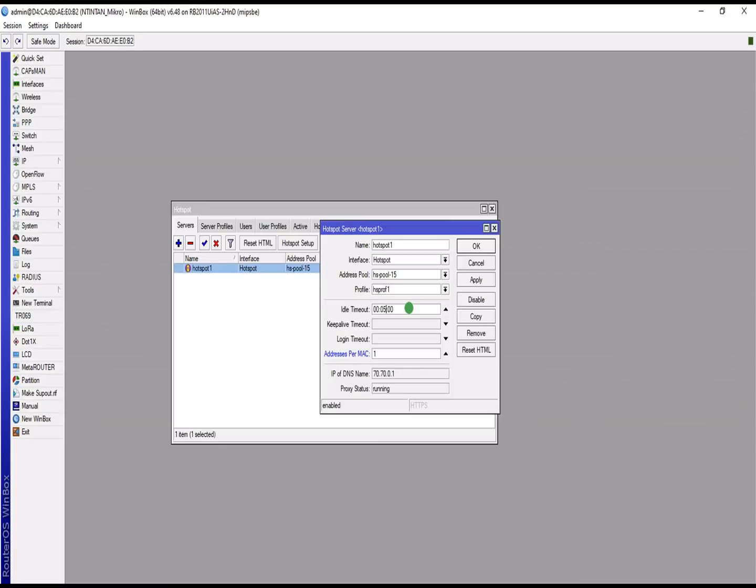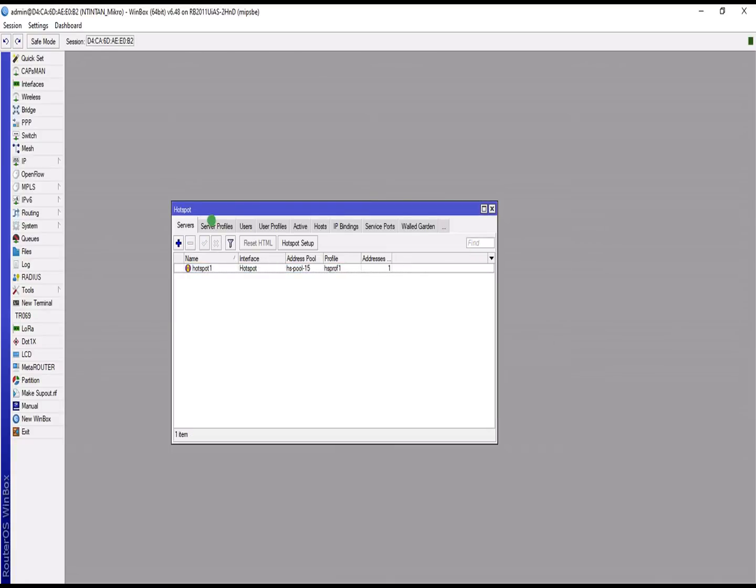In this instance, you rather increase the time. So let's say a person should be idle on the hotspot for 1 hour, then the system automatically signs the person out of the hotspot. This is where you do this. You apply and then okay.